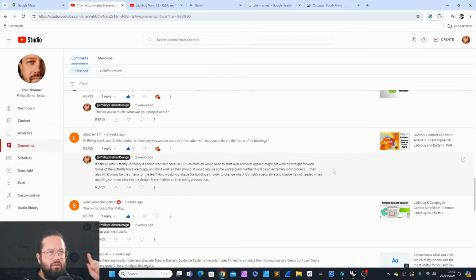Now, a few things. Octopus is a multi-objective evolutionary solver or optimization tool, similar to Galapagos, which we have already installed with Grasshopper. I will use Galapagos if we go any further. And then the script I did in the past was a very simple outdoor comfort script combined with the wind analysis through the Butterfly CFD tool. Just for you to understand the context. In a nutshell, it's like if I, for example, move the building, would that improve the outdoor comfort on the site?